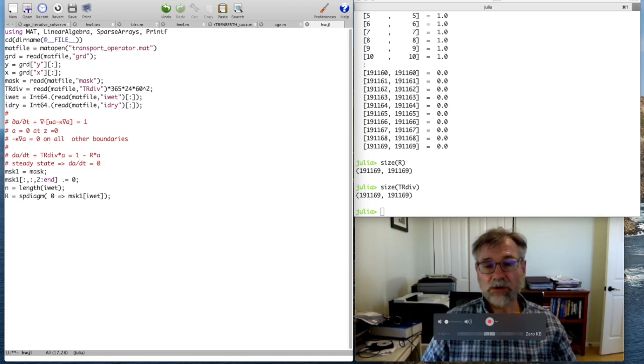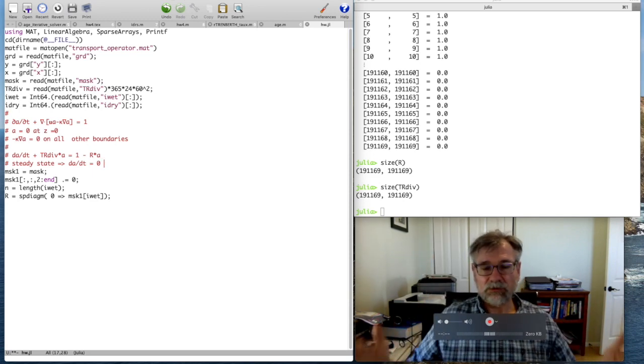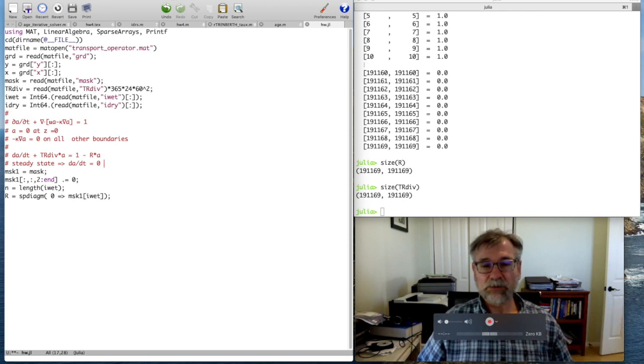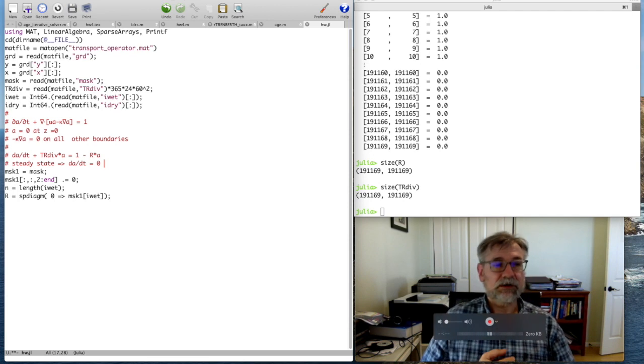So the water is going to keep getting older until it comes back to the surface, then it gets reset to 0. And after the particles have circulated a few times, it's going to reach an equilibrium state where the age will stop changing with time. Every grid box is going to have the mean age, or the mean time, since the water in that grid box was last in the top layer of the model in contact with the atmosphere. And so dA/dt is 0.